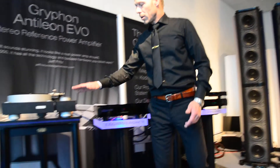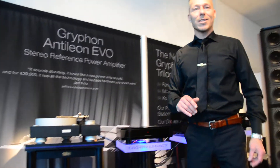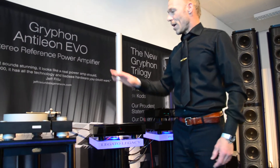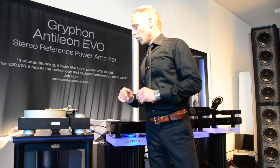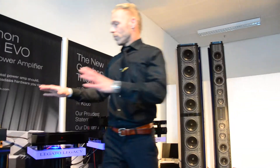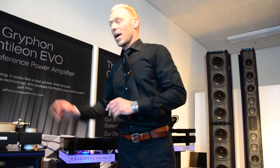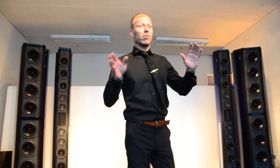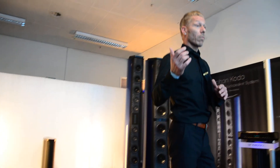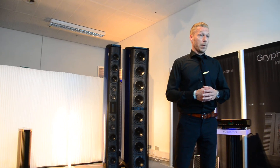We're using a brand new Bergman turntable provided by Bergman — we're very happy with it. It's a beautiful piece; everything is air-borne, including the arm. We also have a new Vandenhall cartridge. Mr. Bergman came here and set up the turntable, and Mr. Vandenhall came and adjusted the cartridge, so everything should be in perfect condition. I'll play a few pieces of music on CD, then swap to the turntable so you have the chance to listen to everything.